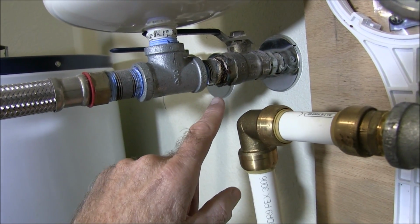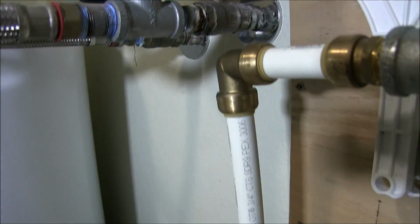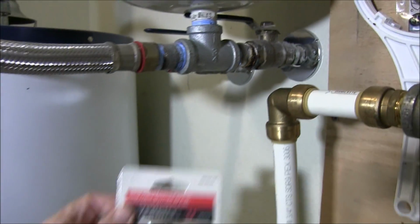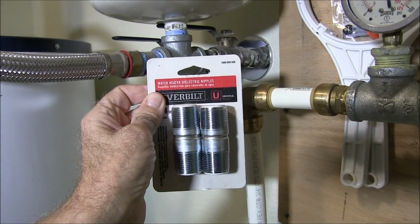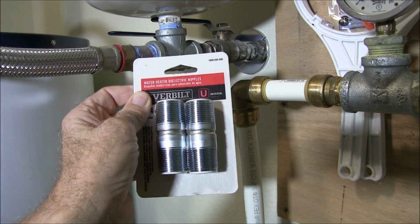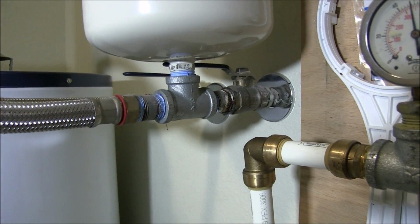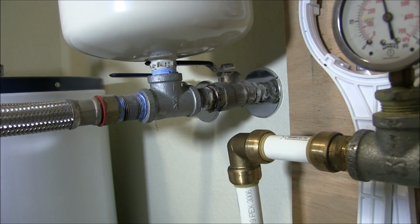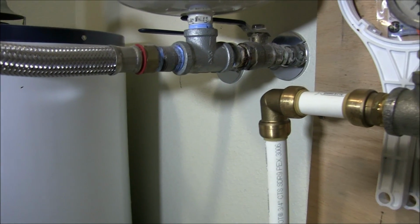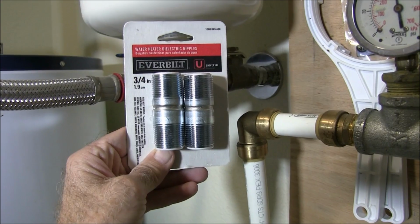So what I'm going to do is replace this 3/4 inch nipple with this right here. These are dielectric nipples. They stop the electrolysis from happening when you get two different metals touching each other. So we're going to do that, and maybe I'll replace this, but we'll see. But we're definitely going to put this there to stop that corrosion from happening.